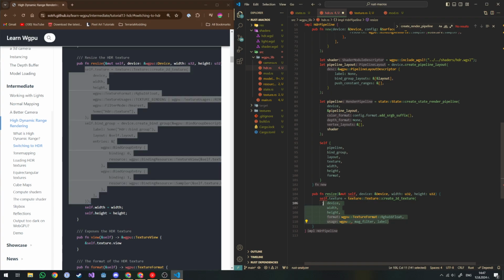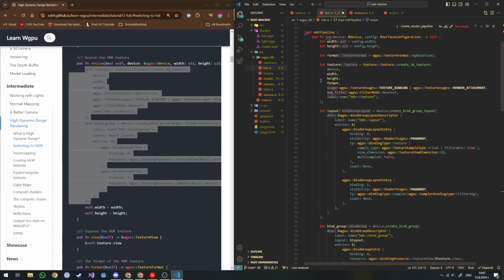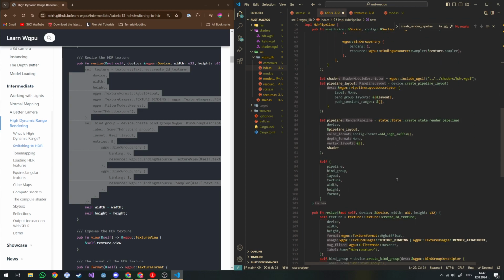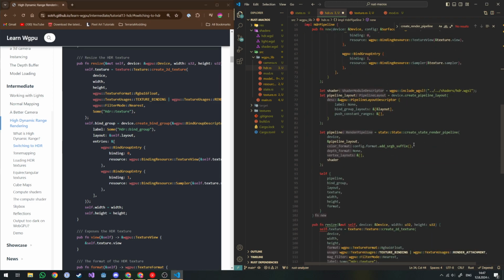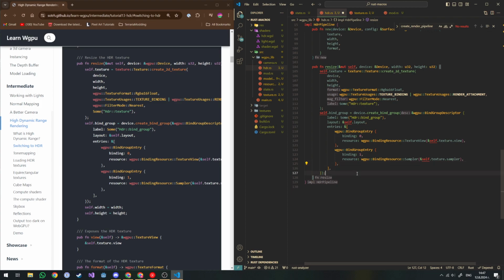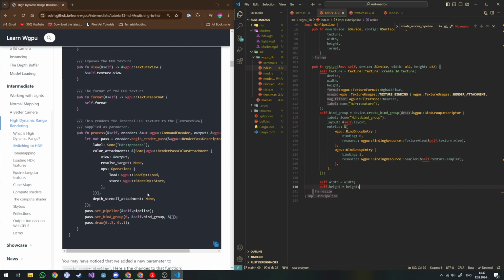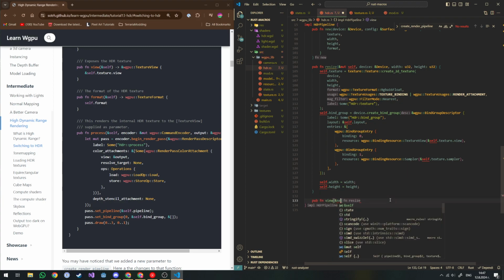So I'll just copy this. We did the same over here. Wait, where is it? Yeah, here. Actually, no, it's a bit different, I think. Oh no, it's not. We just specified the format there. Okay, let's see. And then we do self.width is gonna be equal to new width, and self.height is gonna be equal to height. Amazing. So two functions to get values. Public function view is a reference of self to return texture here.